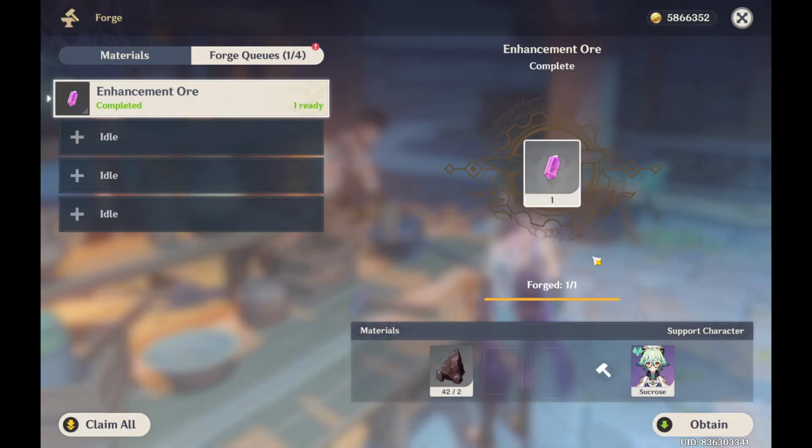So to claim it, just click on this Obtain button right here and the item will be added to your inventory.